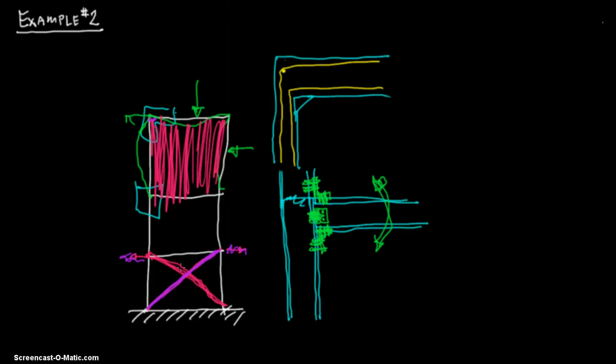This one will be in what? If you think about it, this will want to go this way. That's going to be in compression, and this one will be in tension. So this one, tension, it'll say, "Oh no, you're not going anywhere." Compression, it'll say, "Okay, well I'll bend a little bit," and so you just assume that this member right here is seeing that entire load.